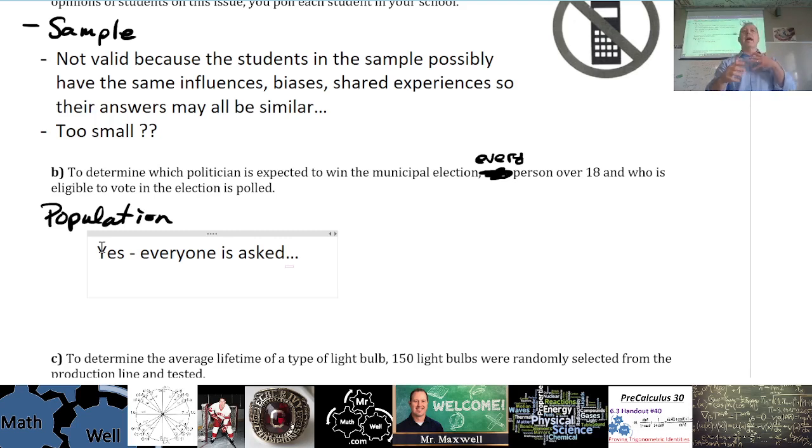Okay, so they're actually choosing the best candidate, for themselves or their family or possibly for the area. Yeah. Okay, so that they are thinking correctly. What else? Some people who are eligible to vote, but not people who are necessarily going to vote. Okay, that's a very good point too. You're asking everybody that's eligible to vote, but we know from past experience that not everybody that's eligible to vote actually goes out and votes.